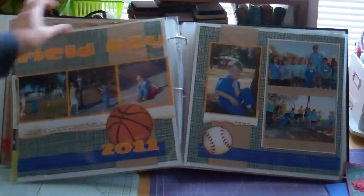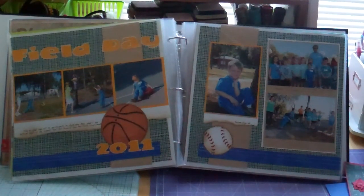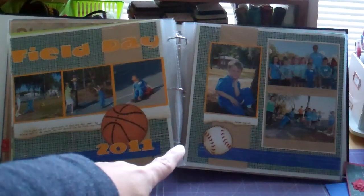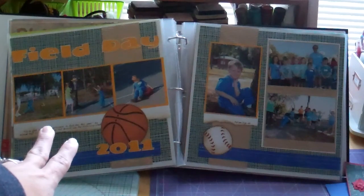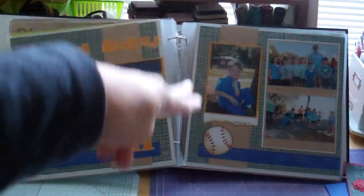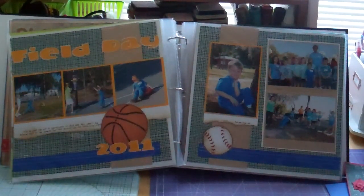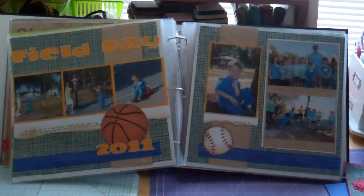And then another one of Field Day, 2011. And again, papers that I had in my stash. The basketball and the baseball are from the Cricut cartridge called Sportsmania, and then I ran the craft paper through my crimper. So again, trying to use what I have. And then here I did some stitching with a gel pen and it's a little tool that I have. Actually, it's right here.